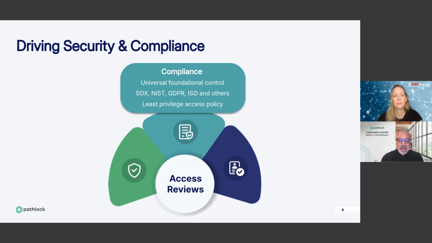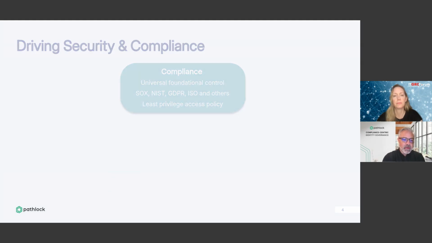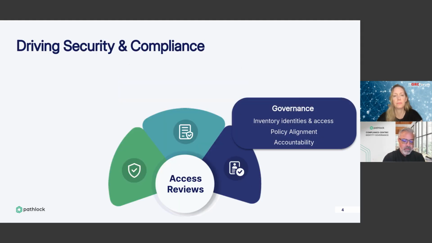Part of all these frameworks is the concept of least privilege that we talk about, making sure the standing privileges only have the access they need to do their jobs and nothing more. And then the other part around this is governance. So access reviews give both IT and business owners visibility and clarity into who has access to what and why. It enforces accountability across the business. Reviews force the business to take a pause and take inventory to really look at the users, their roles, and whether their access still makes sense in the current environment. And it helps ensure that the access actually aligns with your policies.